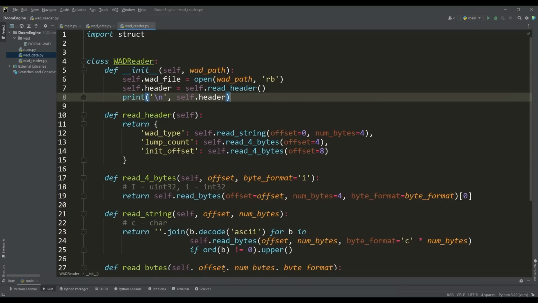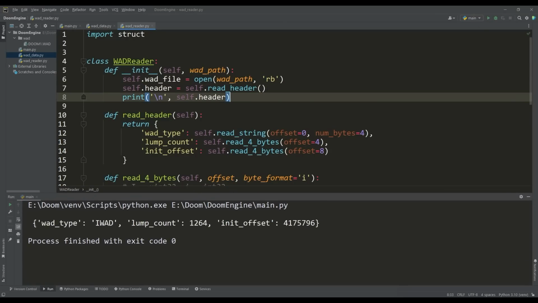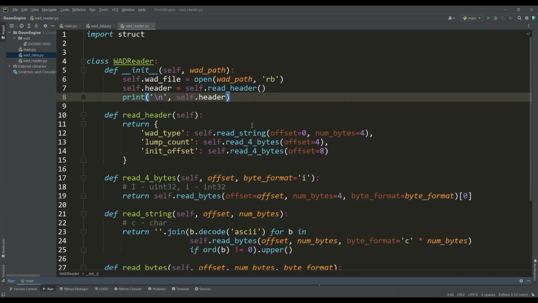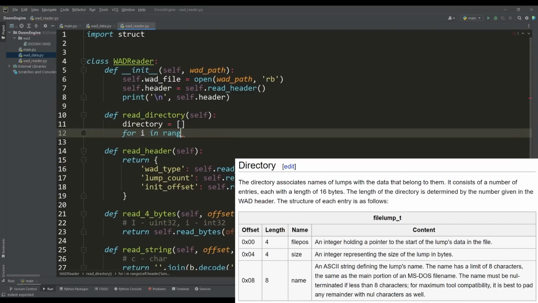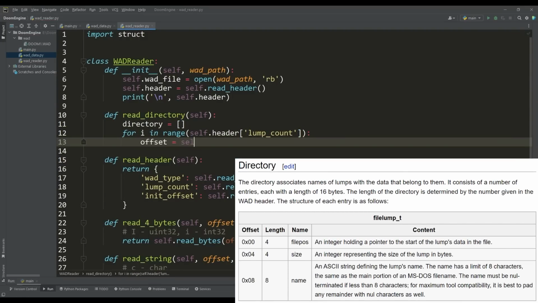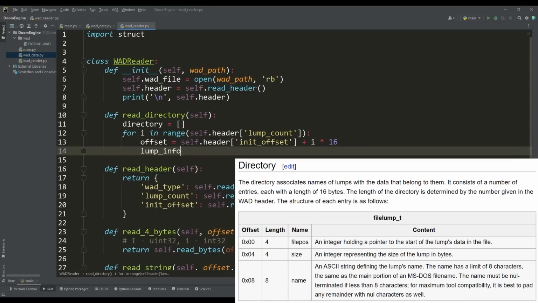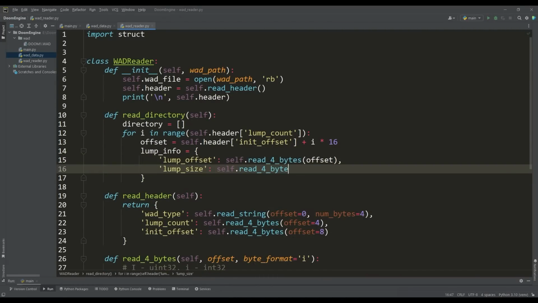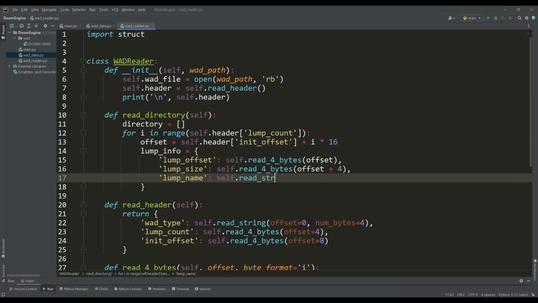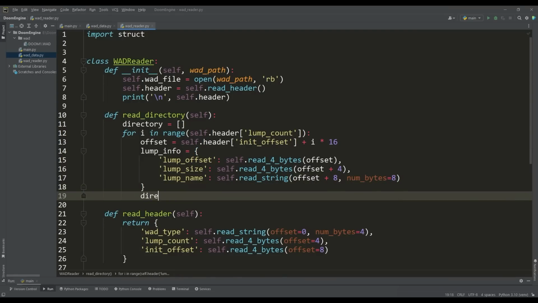If we run the program, we can finally see the first data that we got from the WAD file. And we need this information to read the directory with which we will get access to all the lump assets of the file. So, to read the directory, we need to read 16 bytes for each lump. This will be a list in which we will place a dictionary for the next lump, the keys for which will be its offset in the file, size and name. We read the name 8 bytes long since it was the maximum size for a file name in MS-DOS times.